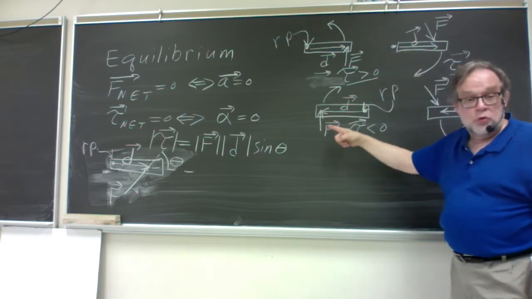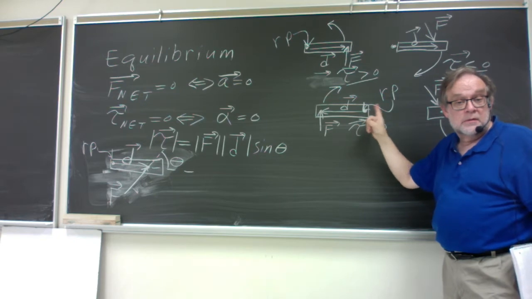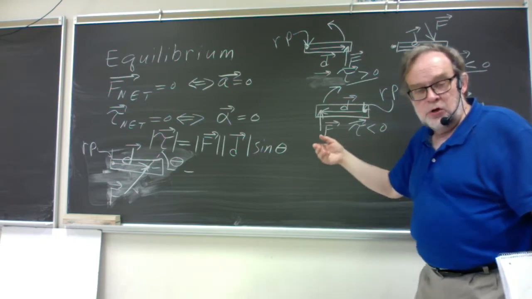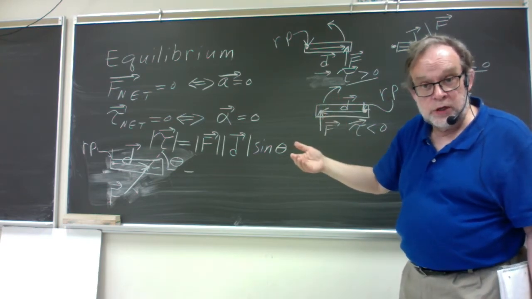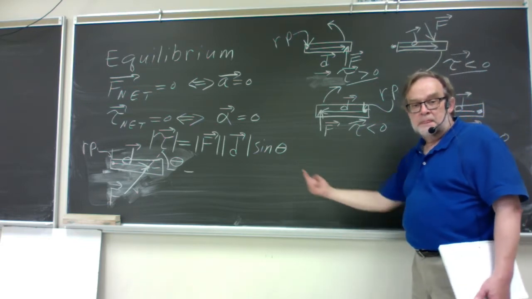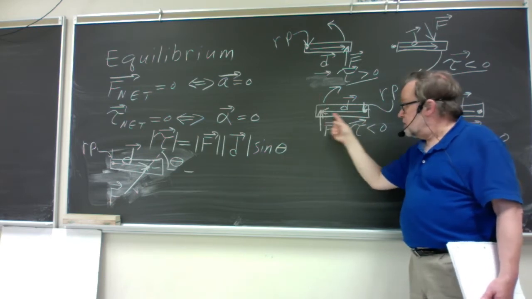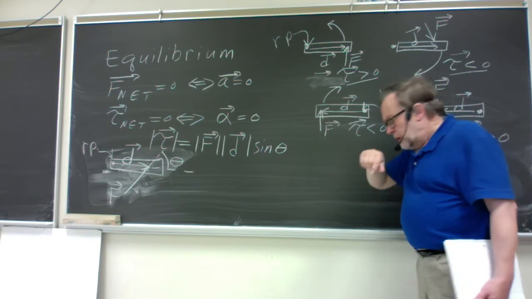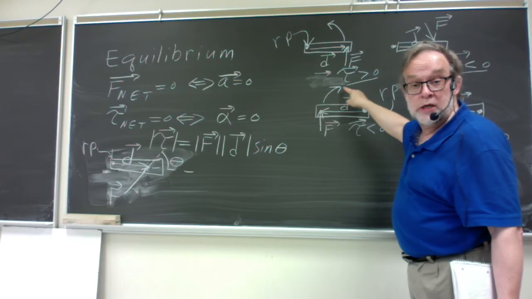And now imagine rotations with respect to the reference point. We always think of the reference point as a fixed point about which there could be rotations. So in this case, if you push with a force this way, and here's the displacement vector, that will make the rod start to rotate clockwise.